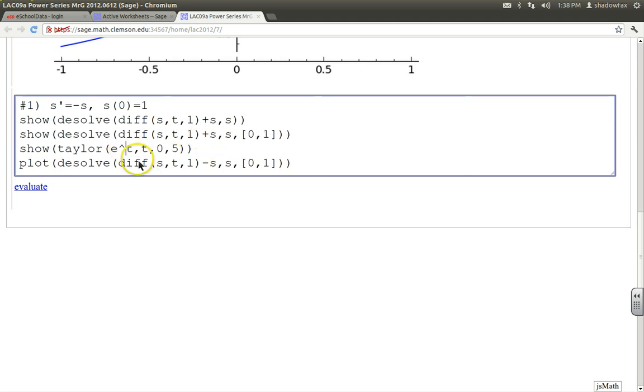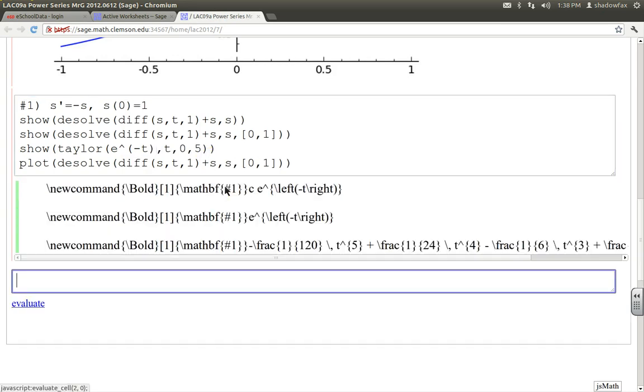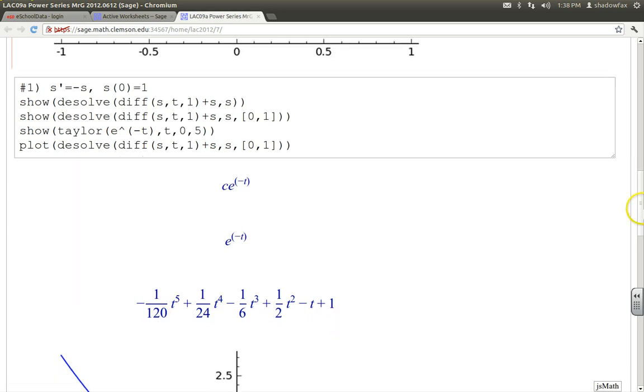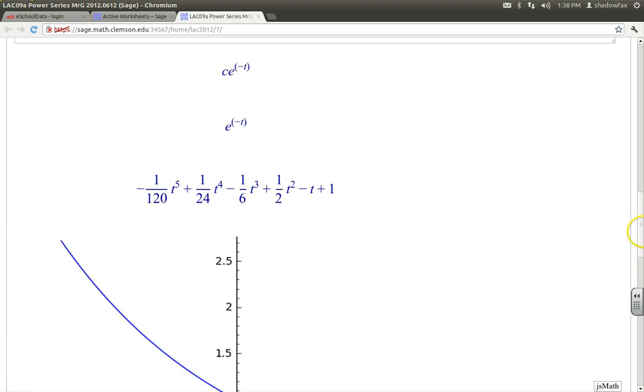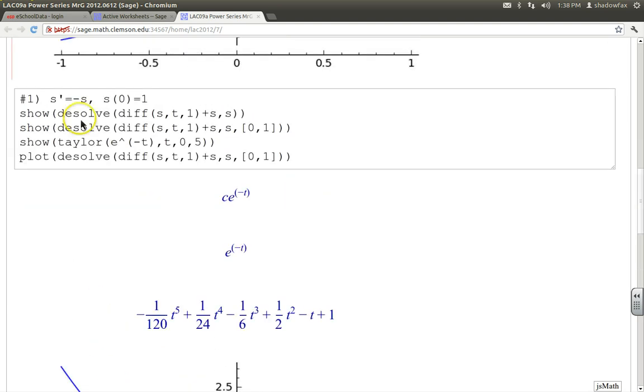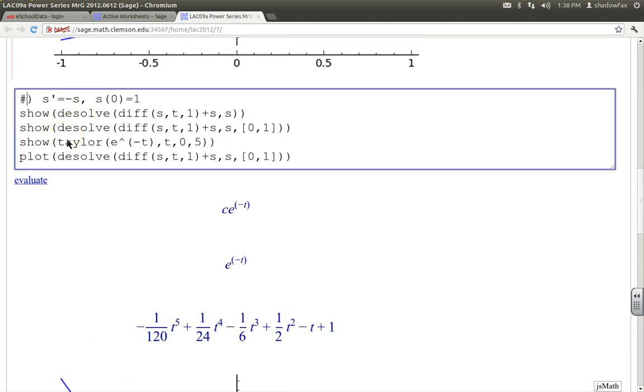So how about we write that? And plus here. See, e to the negative t, e to the negative t. Those are the terms we got. We just plugged in negative t for the e to the t expansion. There's an exponential decay curve. So 1 and 2 are very similar. Oh, oops, let's call it 2. Alrighty, good.